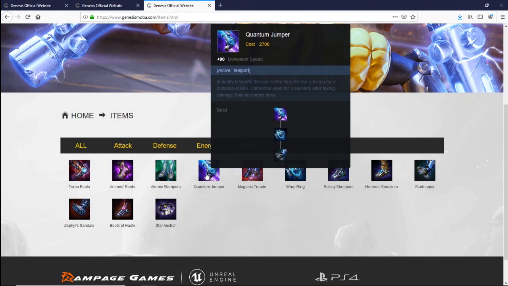So those are the 6 cards that I'm building for Nameless right now, and it seems to work very well for me.